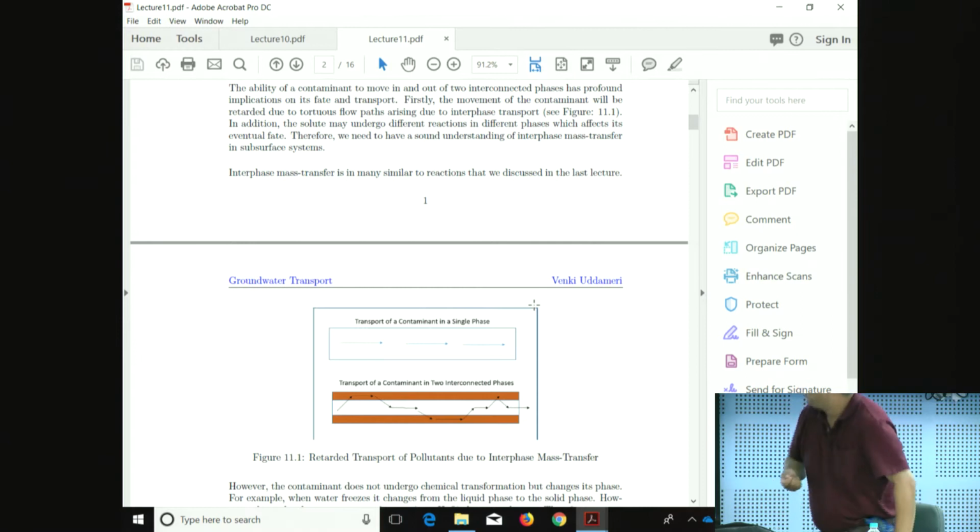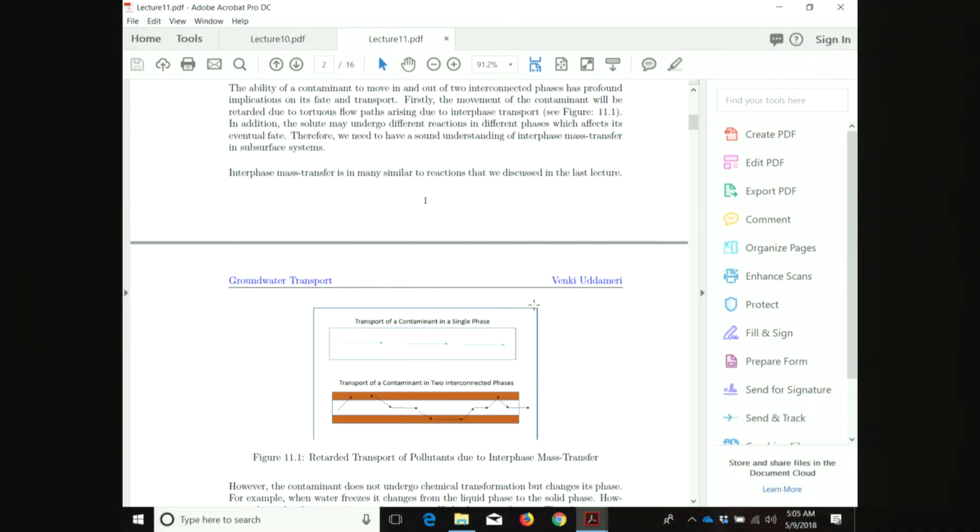So they can stay in liquid phase, or they can stay in solid phase. So instead of traveling just along the water path as it would in a single phase system, and of course undergoing some diffusion along the process, it can go into the solid phase, transport through the solid phase, come out, go back, come out, so it takes a much more tortuous, much slower path. So if I were to put a solute in a pipe with the water flowing at the same velocity as in an aquifer, the solute will come out faster in the pipe than in the subsurface system, unless it's chloride, which is fairly conservative. Most solutes would come out much slower in the subsurface system, right?